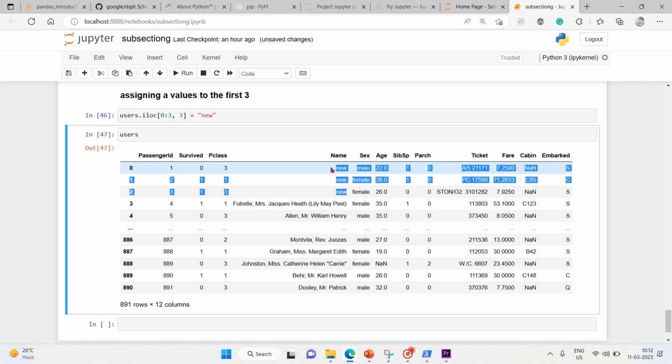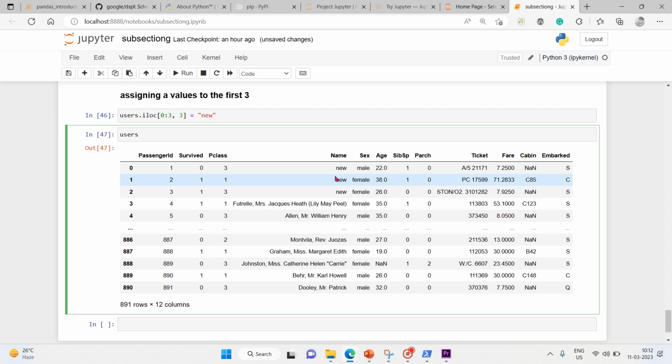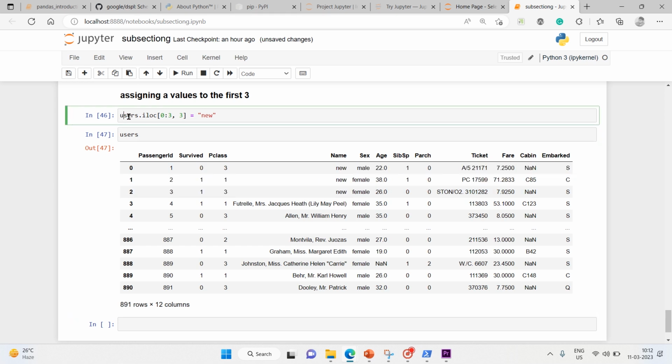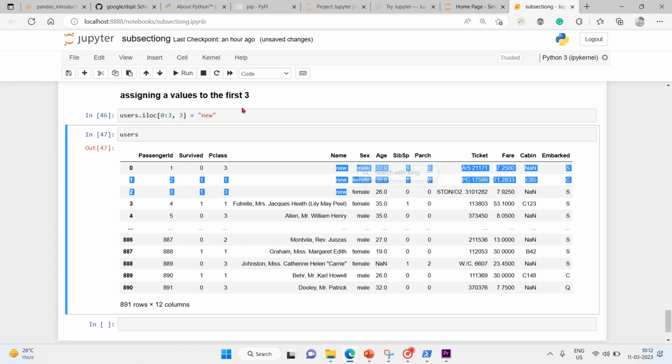You can clearly see it's been changed to new. It's a permanent change in the users data frame. You can see that it's permanently changed. Okay, that's how we change the values.